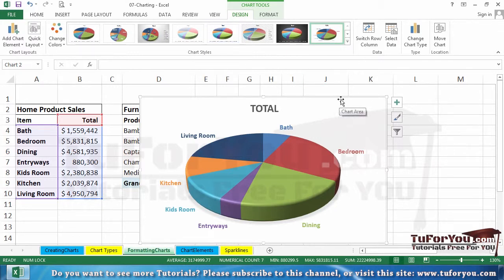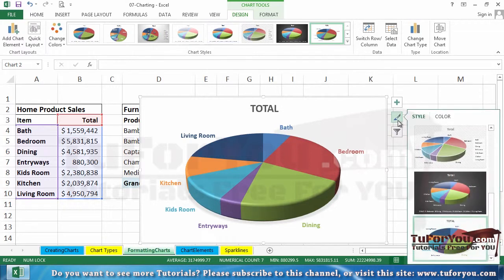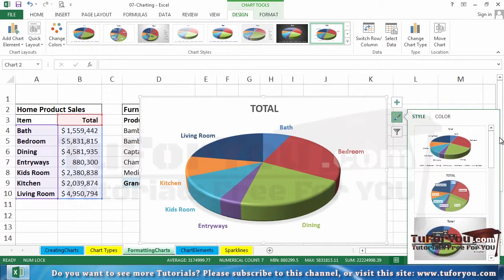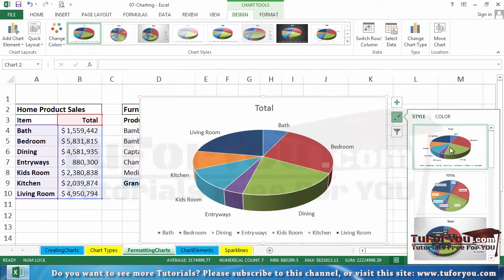You also have the same capabilities here exposed by way of the three buttons that you see to the right of a chart whenever a chart is selected. The middle button, the paintbrush, is Chart Styles, so click it and here we see the same choices we saw before, but presented differently. We can scroll up and down and maybe change our minds by making one of these choices. So that's certainly easy to get to make our changes this way.